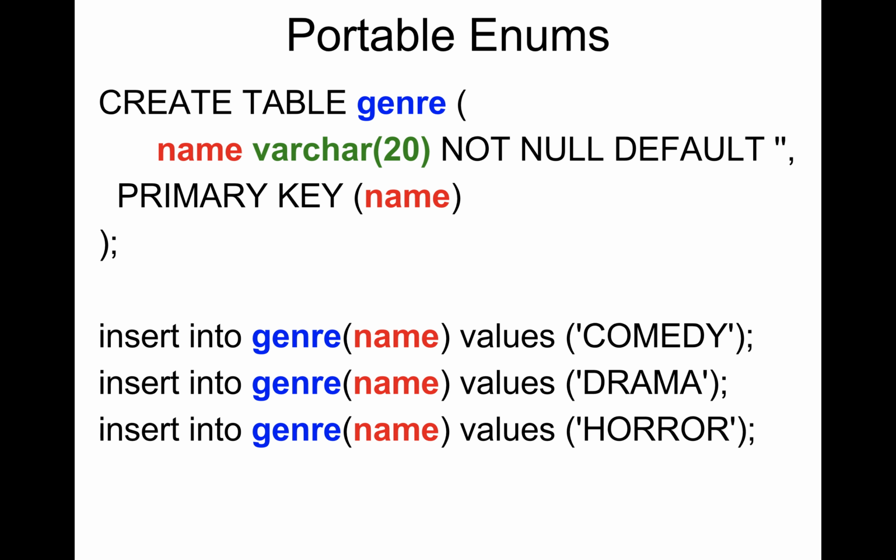Also, the benefit of this is that it's a table, and we can query it. We can say, give me the list of all the genres, for instance. Or maybe we could modify it. We can update it, we can add to it, we can remove from it. So it's a managed enumerated data type. We could have a UI that manages this or queries it, and we can use it to maybe populate a drop down from where we can select the genre. So it's very, very convenient.